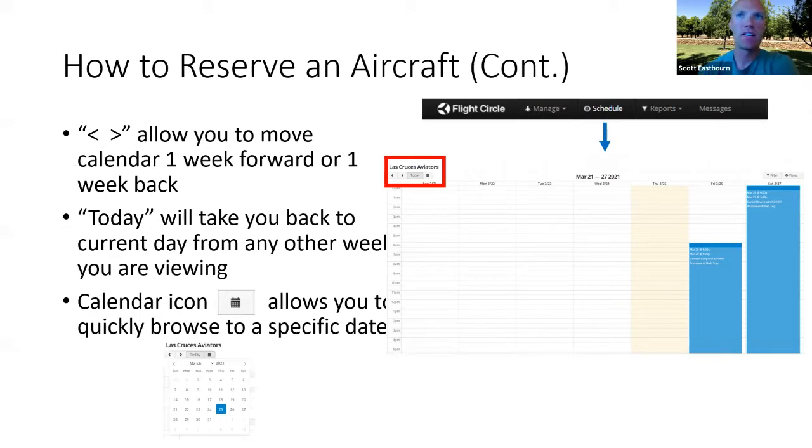And then on the left side is where you can scroll around to different days or weeks. The little arrows will let you move in this view, it'll move a week one way or the other. If you click today, it's going to take you to that view regardless of where you started from. If you use the calendar icon that you can see below there, that's how you can quickly go to a specific day in the future. But if you click today, it'll bring you back to the current week as a little bit of a shortcut.